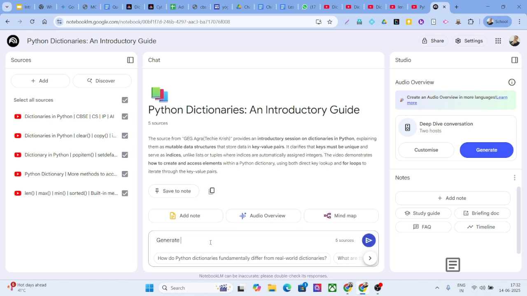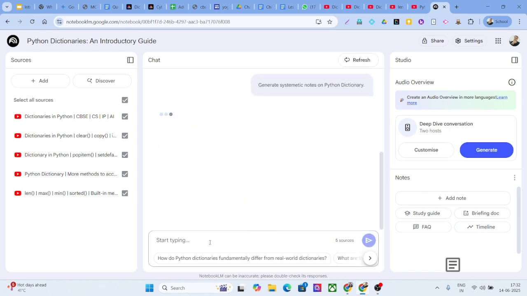If I ask it to create a summary or systematic notes on Python dictionary, first of all, and click on prompt go, as soon as I say go, it starts summarizing and will generate the notes on the videos I have provided to this NotebookLM.